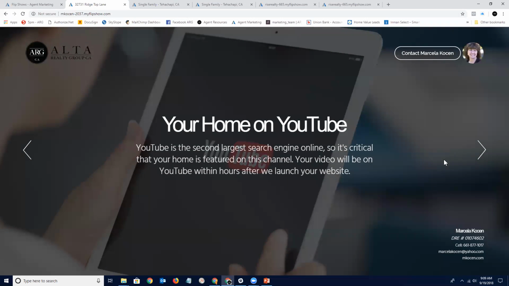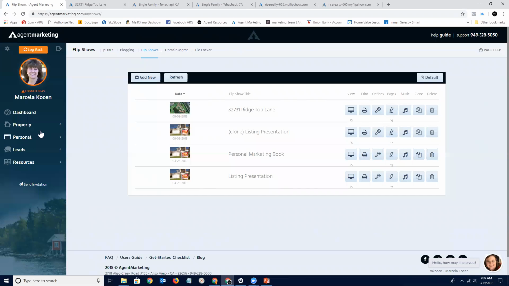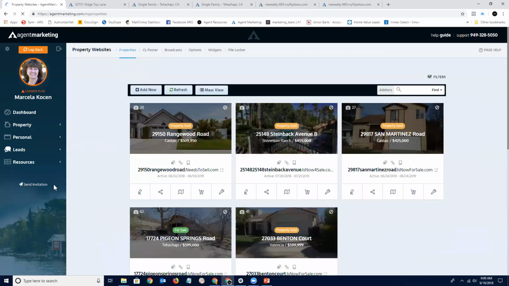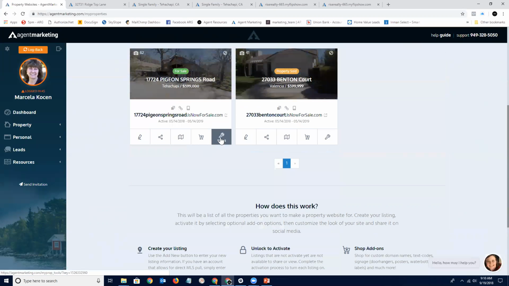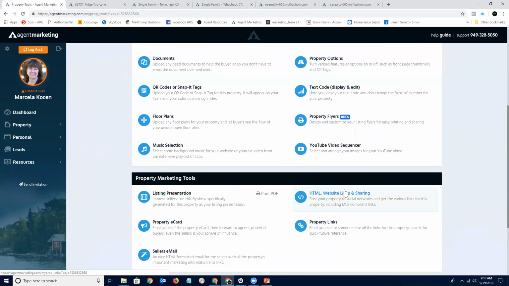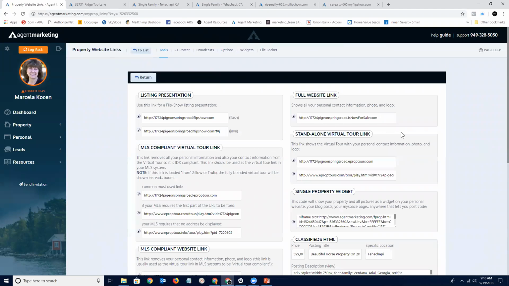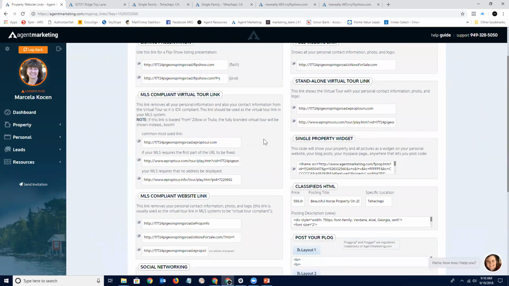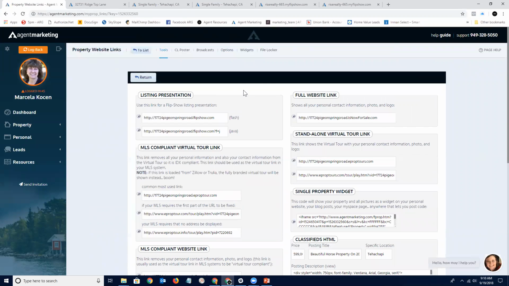YouTube, absolutely. We can create a YouTube video. And again, in our property pages, when we create the properties, this one's sold. Let's just go to Pigeon Springs. In our tools area, we have all of the website HTML links. We've got it all. So we can take any of these things and we can link to them. So this, again, is a very, very important spot in our agent marketing area.